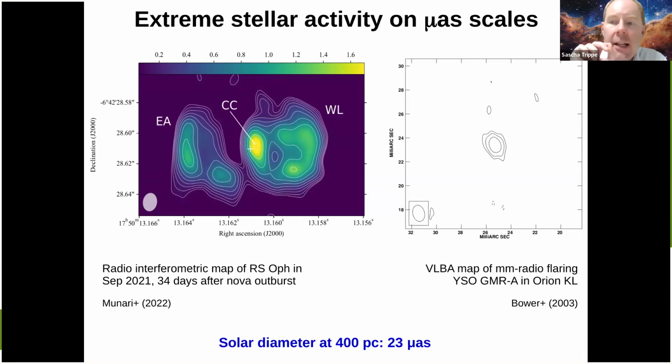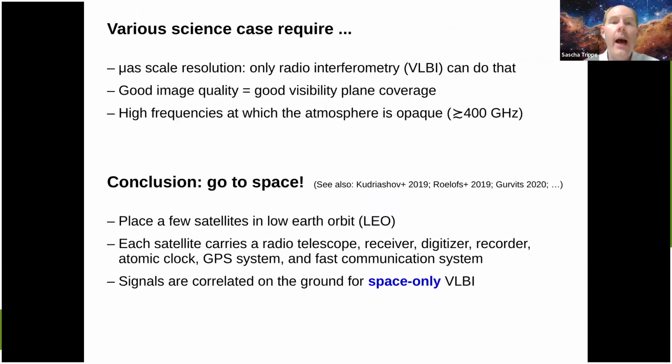Does it happen at the stellar surface or actually away from the star somewhere in the circumstellar medium, or in a jet of a young stellar object, or whatever we can imagine? So that's an exciting possibility for the stellar physics community, if we can do it. Okay, so essentially, I could go on a bit longer, but that would take too much time. Sorry for that.